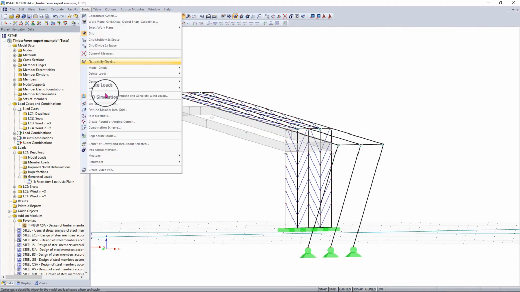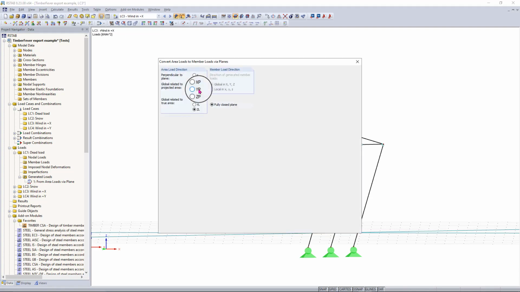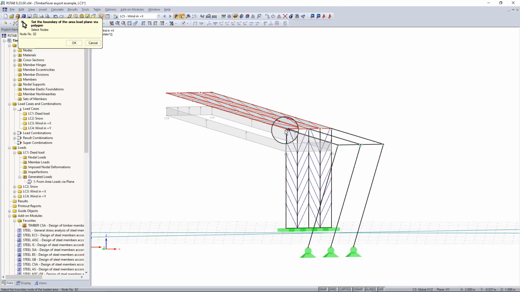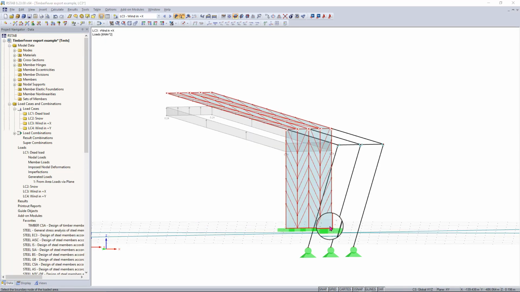So again, I can do the same thing. Tools, generate loads. And this time I just want to change the corner nodes to this wall. I'll click OK. And then I'll click OK again.